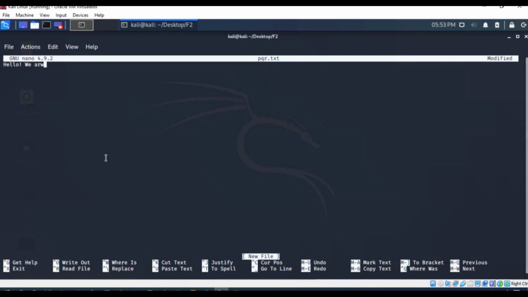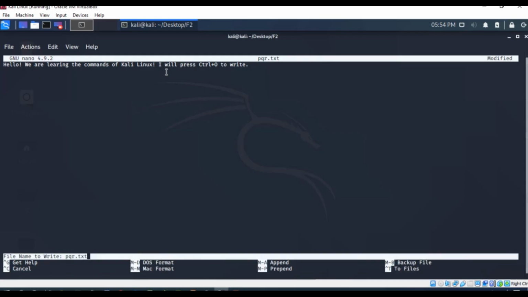The nano command is used to open and edit a file. So we have to type nano and then the file name and hit enter. I am typing: hello, we are learning the commands of Kali Linux. To save the file, you have to press Ctrl O, then press enter, and to exit press Ctrl X. So press Ctrl O to save the file, or to write the contents to the file, and then press Ctrl X to close.